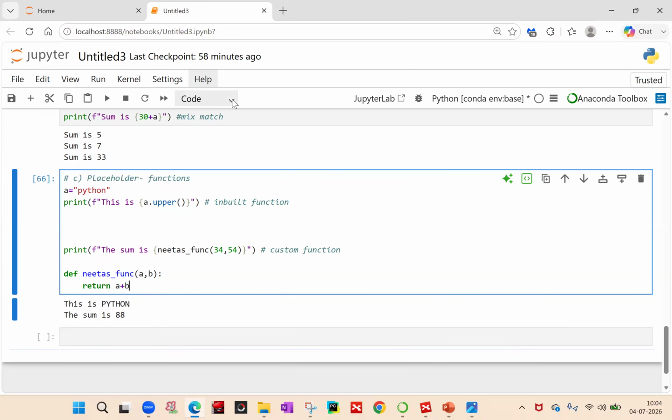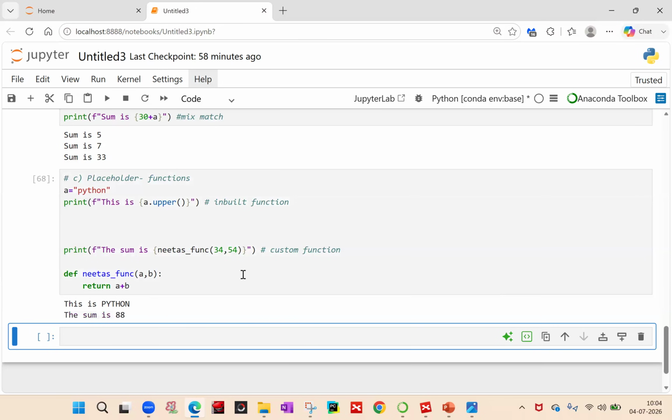One second. What I mean is that when you are running a script, it is interpreted line by line. Maybe this has been compiled internally, but since the interpreter is running line by line, when you are using this statement, Nita's function should be defined before that.